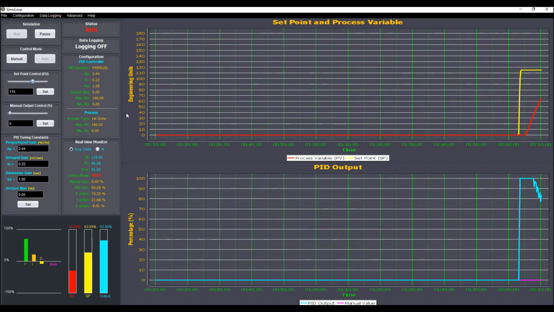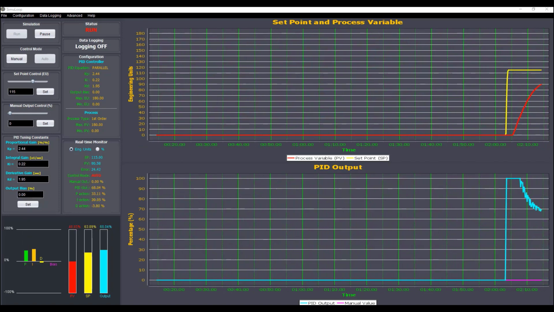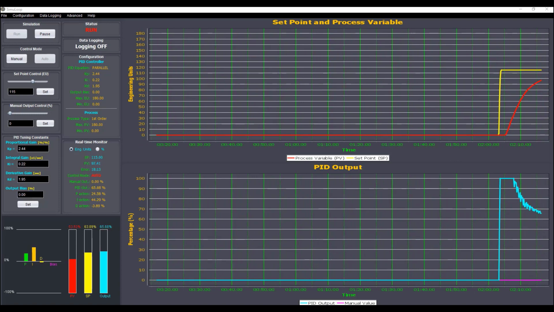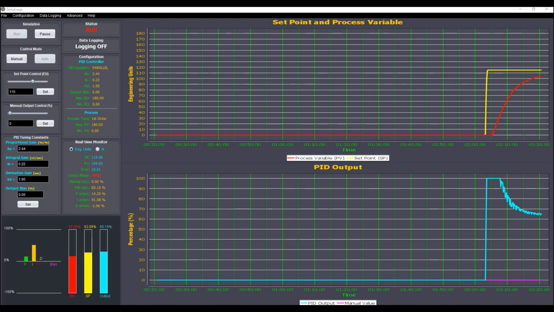We can see now that the process variable is moving towards the setpoint according to the dynamics of the process that is configured by default. Let's wait for the process variable to settle at the setpoint value.